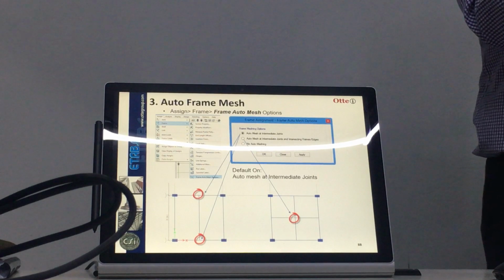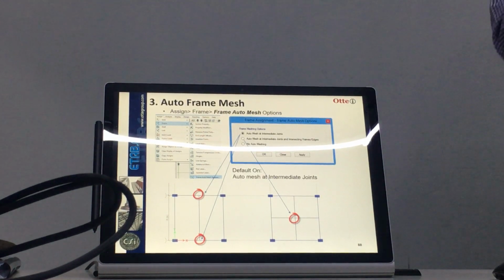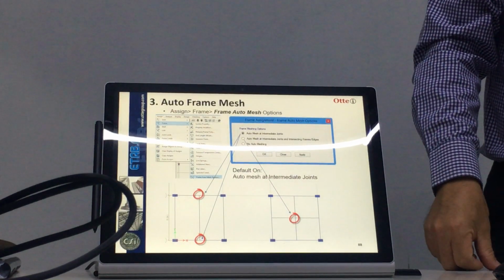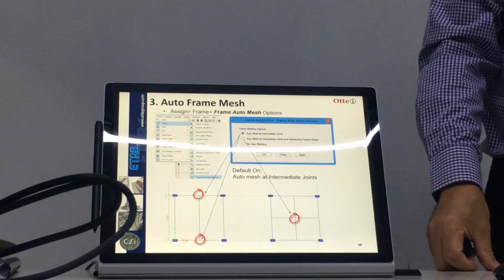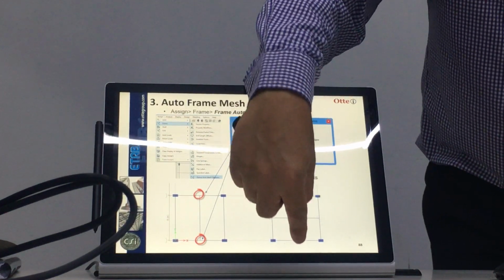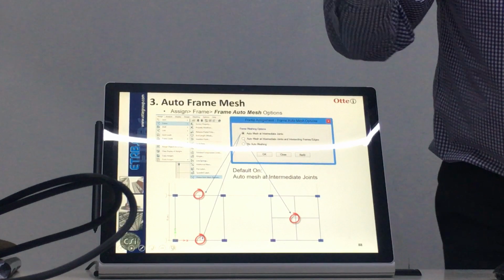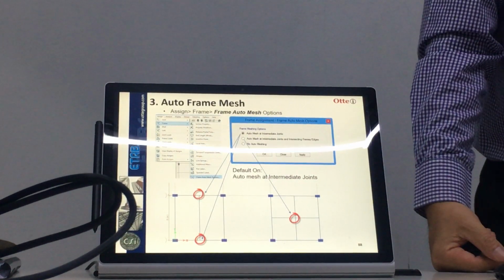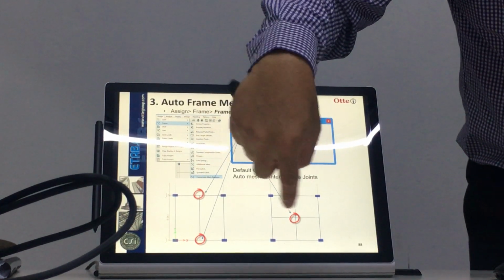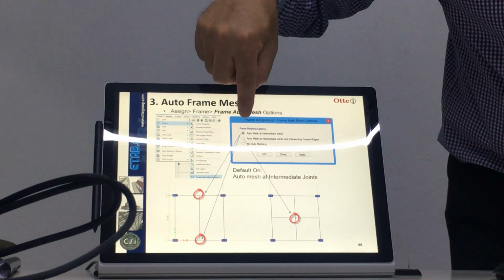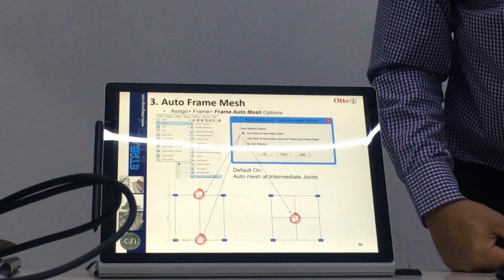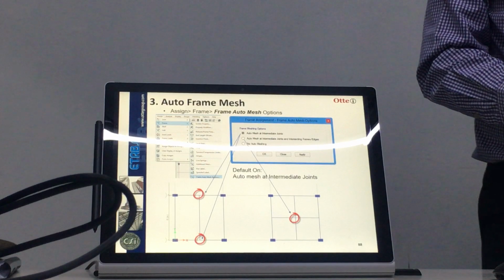However, you have cases like what I see here. When you have two beams crossing, this beam and this beam, is it connected in the center? No. By default, it's not, because we only mesh at intermediate joint. This has this node and this node, and this has this node. So there's no joint in the center. However, you can force it to connect if you change the frame mesh. The auto frame mesh options have another option, frame at intermediate joint and intersecting. So that will make it connected.